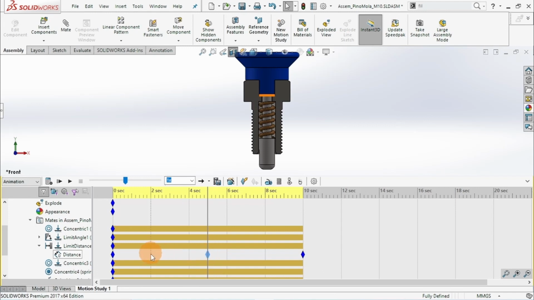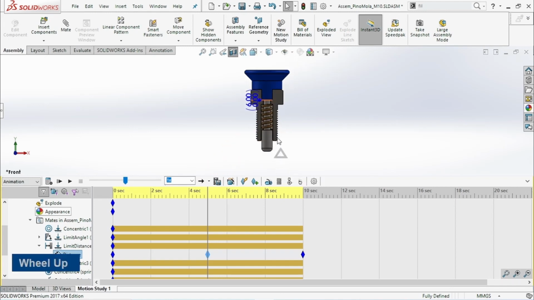I'll adjust the timeline back to the middle, at 5 seconds. And I'll set the pin displacement to where the spring is fully contracted.